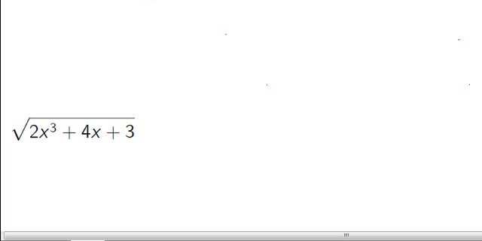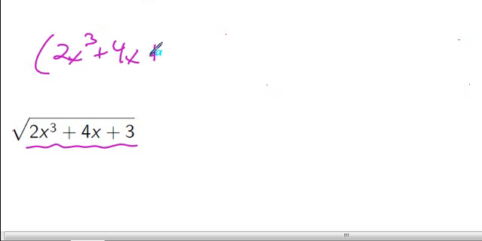Let's try another one. So here I have the square root of the quantity 2x cubed plus 4x plus 3. Again, hop on that airplane, have a nice overlook at it, and see the big picture. The big picture is that you have a function inside of another function, which is a square root function. This can be rewritten, using my laws of exponents, as 2x cubed plus 4x plus 3 raised to the 1/2 power. And now maybe you can see a little clearer that I have a function inside of a function.